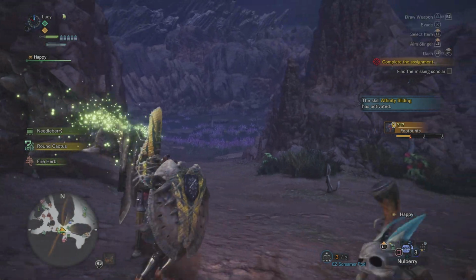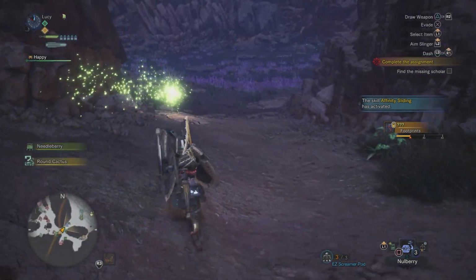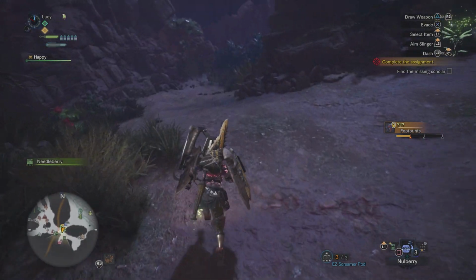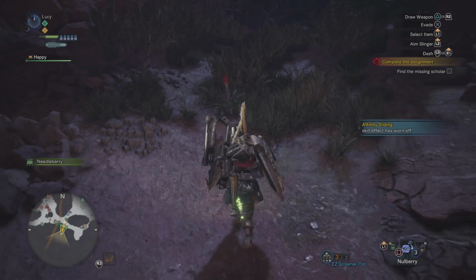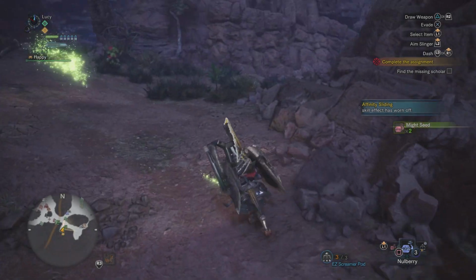We're finding the scholar's footprints. We're looking for the scholar. That's right. We're not here for a monster, also. Because I'm easily distracted, we're gonna come over here and grab the mite seed, because this is always a good thing to grab. I like having those.